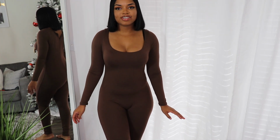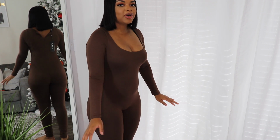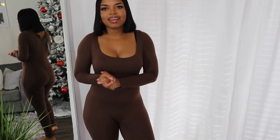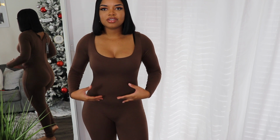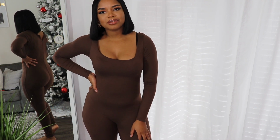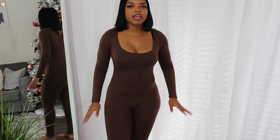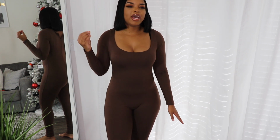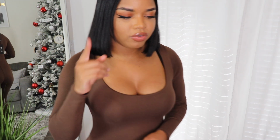I don't know, I might return it. It's really cute, but it has a rip and it's giving onesie vibes, and I don't know if the color looks good in a jumpsuit. We'll think about this one. Well, it fits perfectly though. I love the fit. I love how it feels on me. It's just not looking the way I want it to look. That's the issue. Moving on.